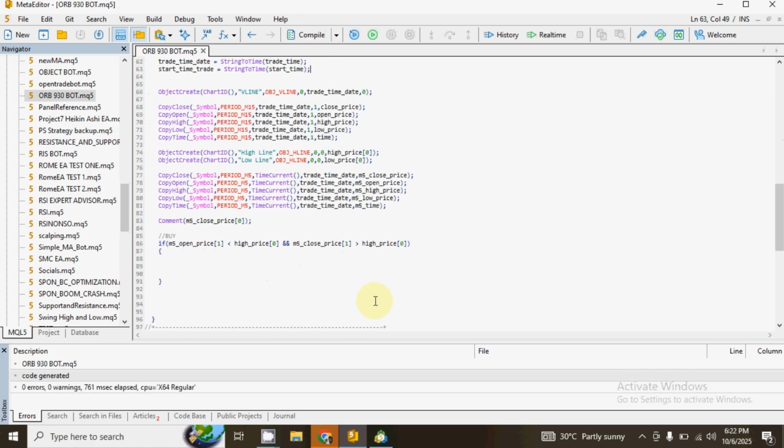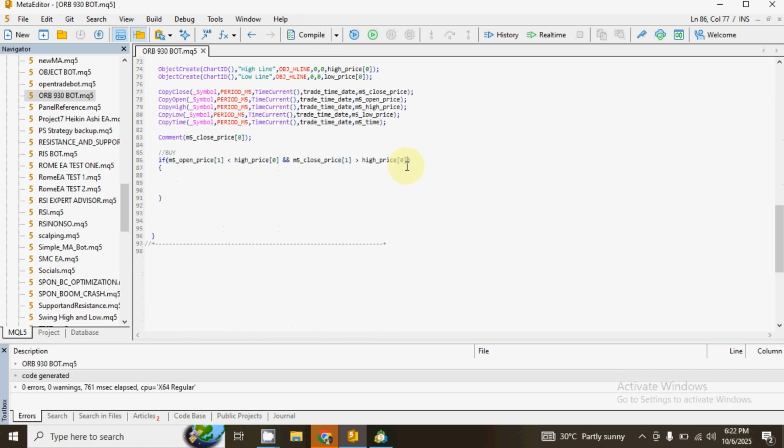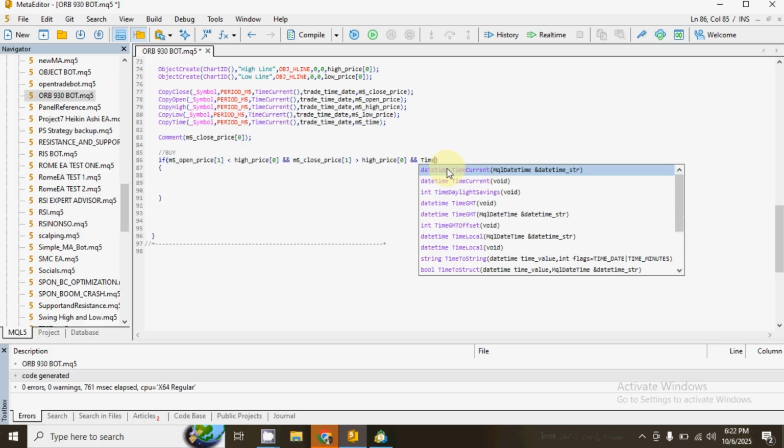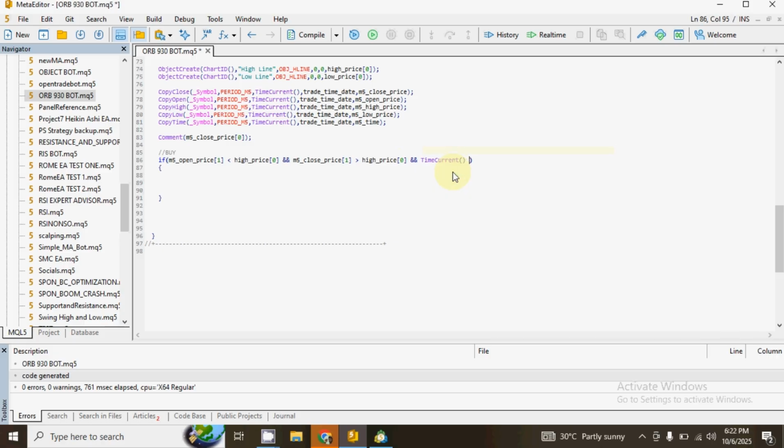So we need to add the logic that for the bot to execute a trade, time current, which is the current time, is greater or equals to start time trade, right? Which means the current time must be greater or equals to 9:45 in the morning, because we want the 15-minute candle that formed at exactly 9:30 to close before the bot will start executing trade.